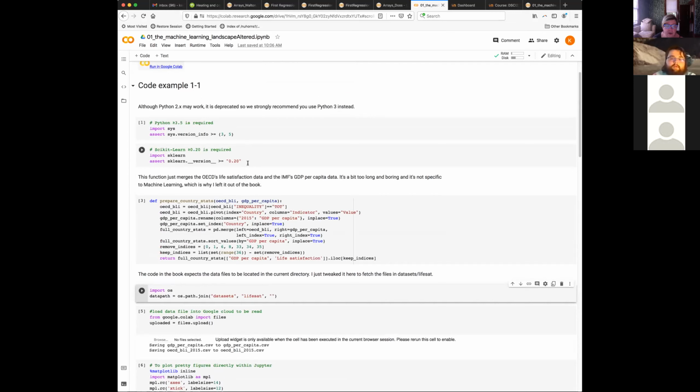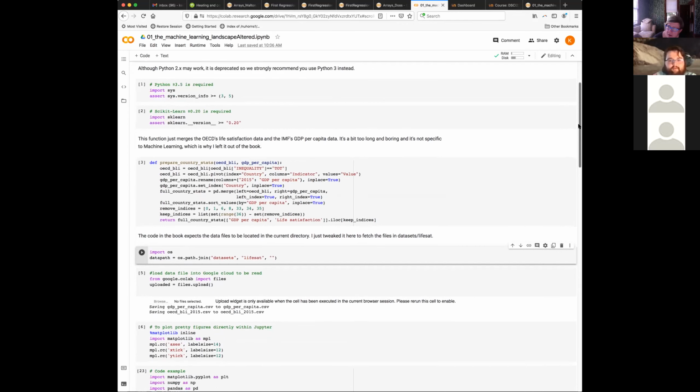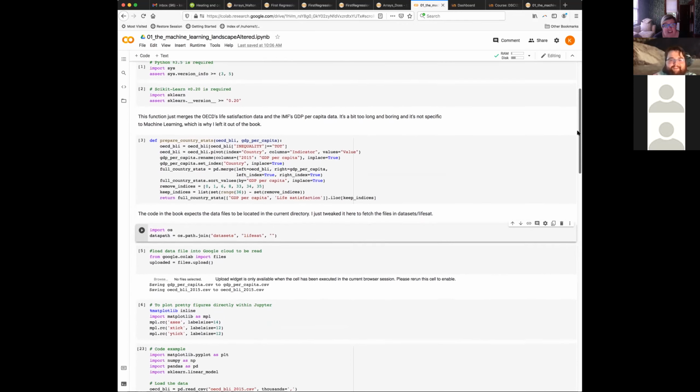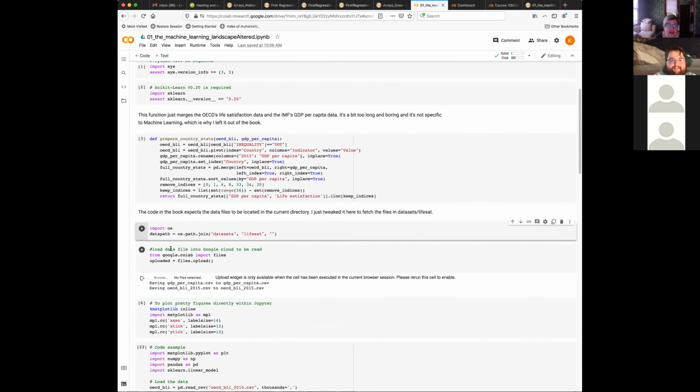So if it were me writing this code, I would import everything at the top. I would import OS, NumPy, sklearn, which they do already, matplotlib. I would import everything I was going to use at the very top. That's just my preference, right? But you can see they don't really do that. They like to import as they go. And again here I just put it here, but I could have imported here, because I'm importing stuff here that I need to upload the files.